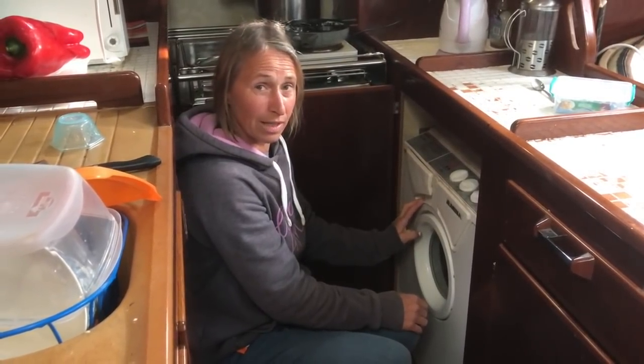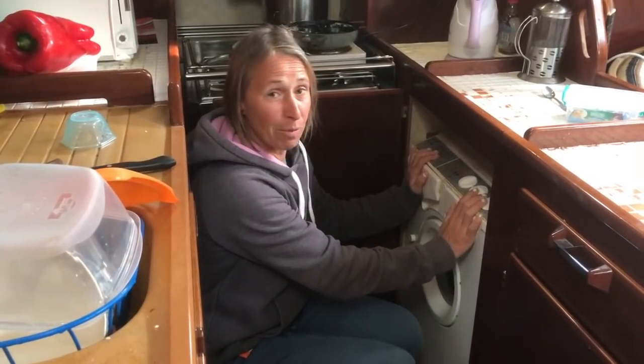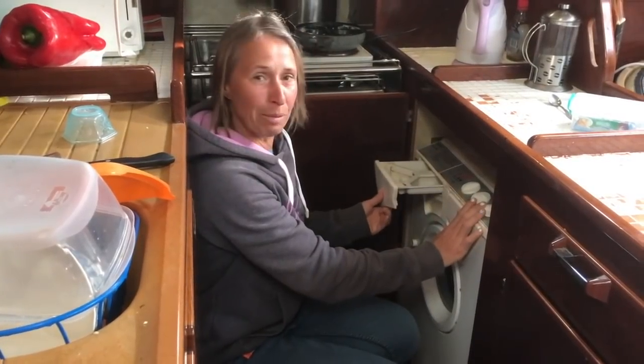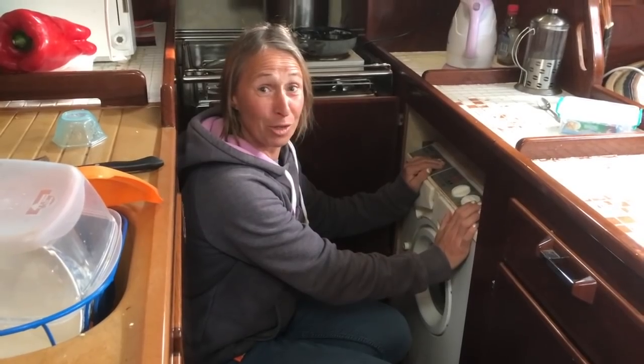I reckon this is the original washing machine that came with the boat, so it's over 20 years old. I expect we probably use it more than other people, with three kids, but you never know, we might be able to fix it, but if not, I think we need a new one. Anyone got a new washing machine?